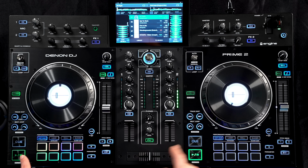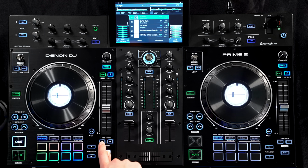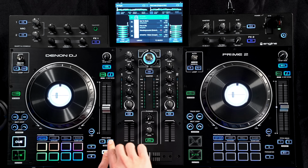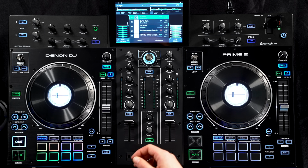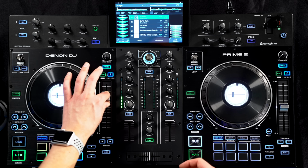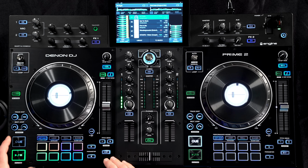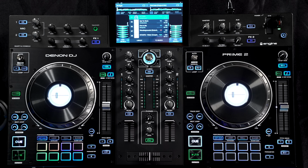Also, we can change the pitch range. So if we hold shift and then the pitch bend buttons plus and minus, we can change the range between, we've got it on the screen here by the way, between 4%, 8%, 10%, 20%, 50% and 100%. So for example, at 100%, with key lock on, we can stretch that song and it holds its dynamics really well. So if you're mixing between genres a lot and you're doing a lot of big stretch transitions, then that technology is in there within the Engine OS to allow you to do that and make it sound pretty good.